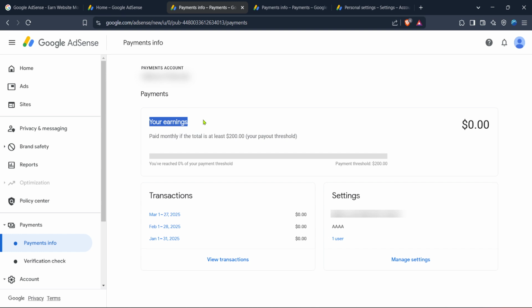And just like that, you've successfully accessed your YouTube earnings information through Google AdSense. This process not only helps you track your current earnings, but also enables you to strategize and set goals for future content. Remember that while checking these figures, it's also helpful to regularly monitor trends and fluctuations in your income, as this can offer valuable insights into patterns and potential future performance.